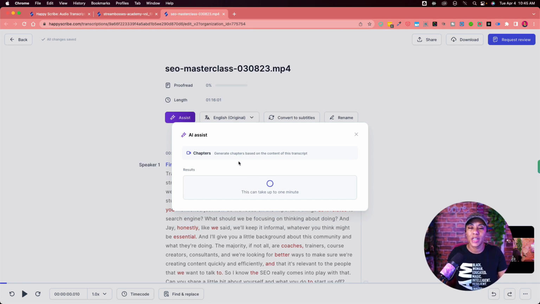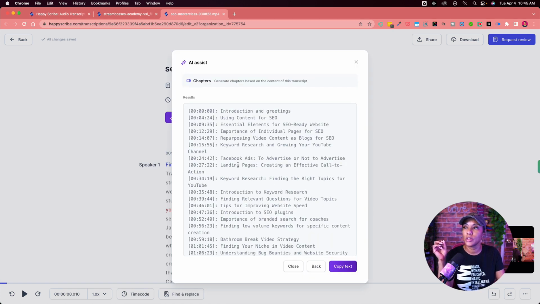The other thing that I like about this is that it can break out chapters for you. So it can give you chapters based on the content of the transcript, which is perfect in combination with the app that we talked about previously, where if you wanted to, let's say for instance, take the chapters and paste those into your YouTube video description, you now have automated chapters that you can then use with platforms such as Repurpose.io to create really quick video clips, the vertical clips that you're going to use in your Reels or TikTok or wherever you use vertical. So I love that you're able to use chapters as well.